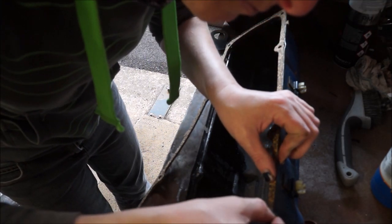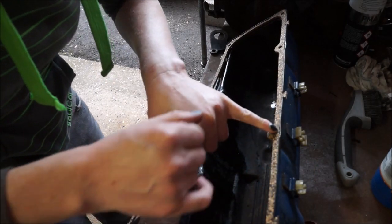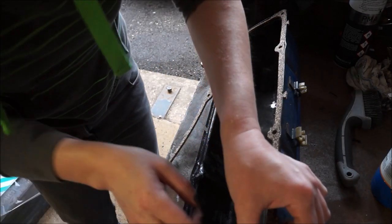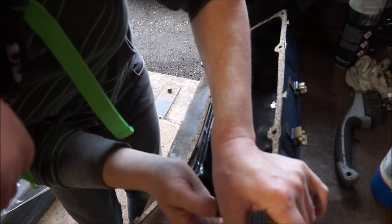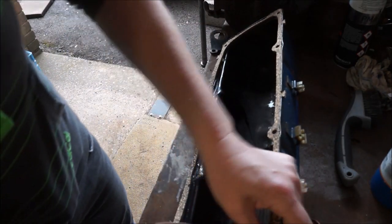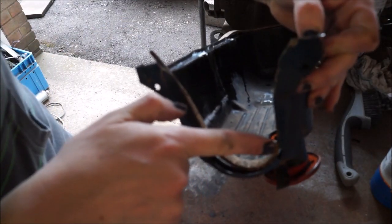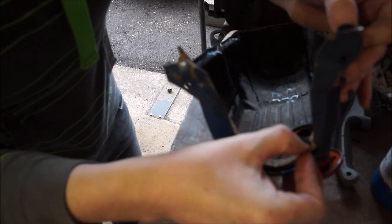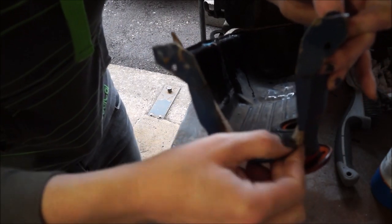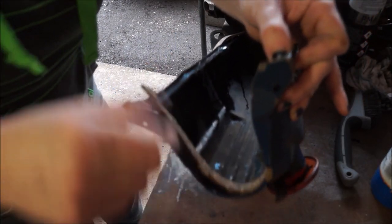Some part of it, the rocker is splayed out there, so I might get a little hammer and just tap it straight. Oh, it's even got little ones in there. Look, you can see that it's got little tags there which go in. Let's push that one in there. What I'm doing is I'm hooking one part of it in and then hooking the other bit in.